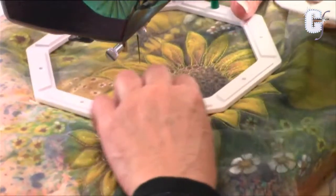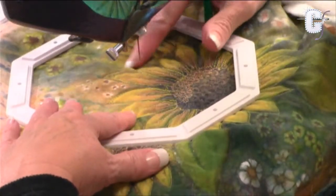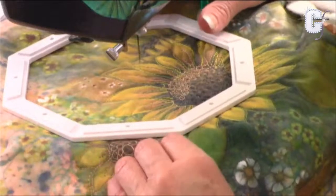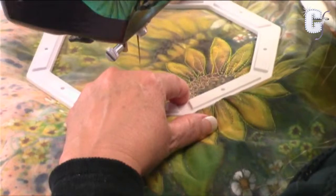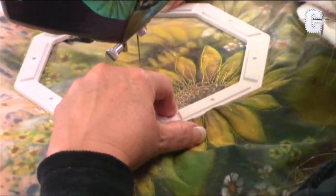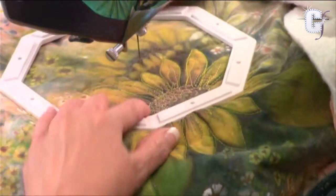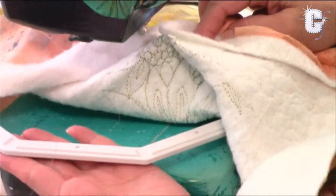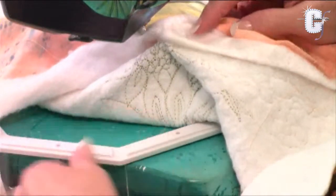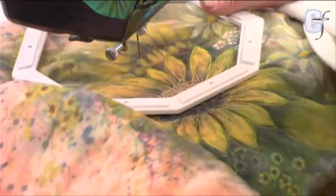Now I just echo quilted around that petal because instinctually I tend to do that, but I forgot I'm doing art, so I don't want to mess up the flower over here. Paying attention to what you're doing, deciding what you're going to do before you begin, is important. If you're just joining us now, this is my Octi-Hoop that I'm quilting with. If you're thinking it looks weird, it's because there's no foot on the sewing machine. This is the foot, and it's not a single frame. It's two frames. There's one beneath it that is not attached to the other one. The bottom of these frames are really slippery, so they slide over the body of your machine, and they don't scratch your sewing machine, if you're worried about that.